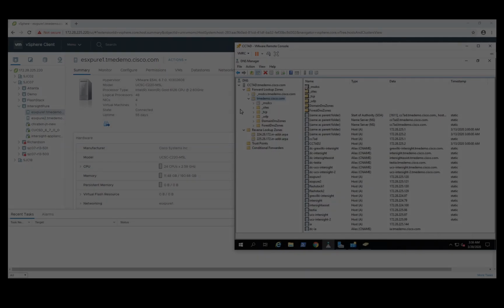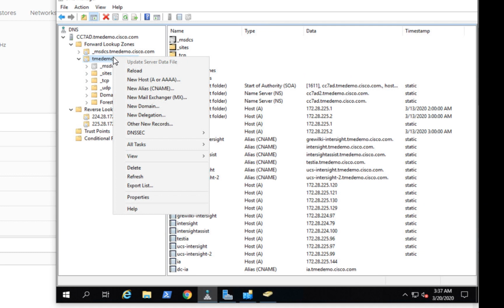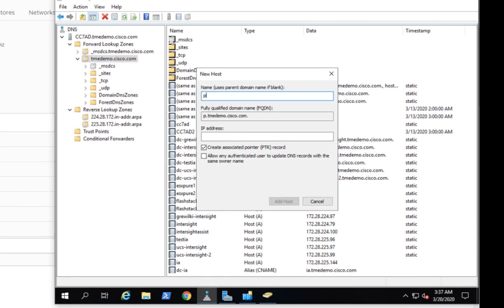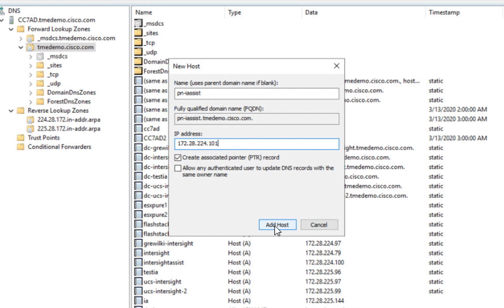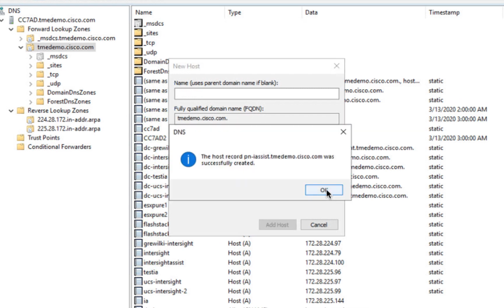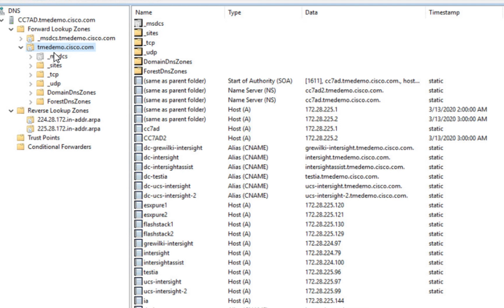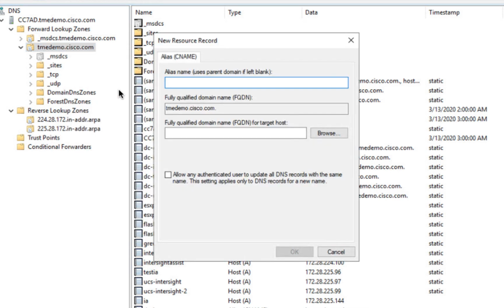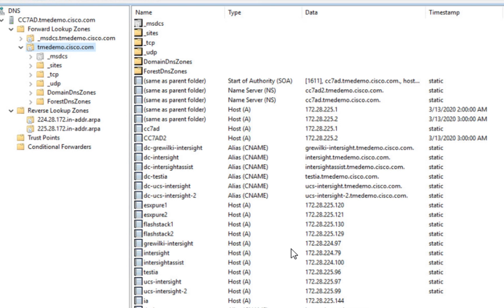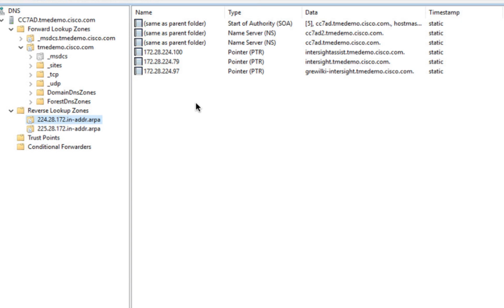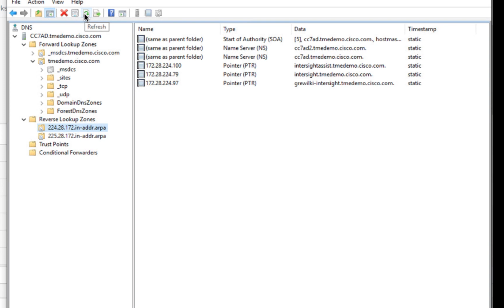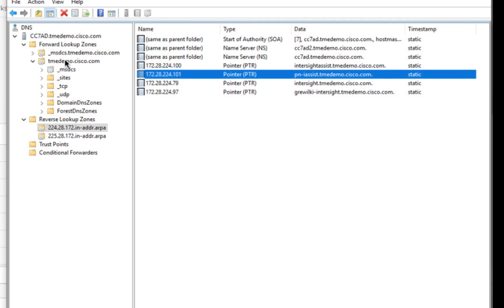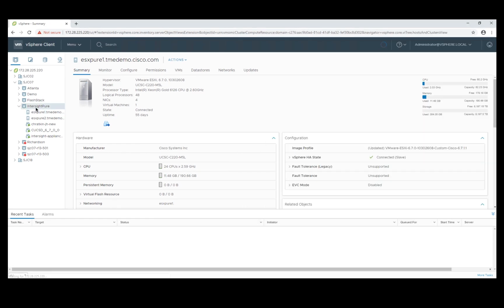So before we get started with the actual OVA deployment, let's first get in place the proper DNS records that we're going to need for our installation. We'll need A records, PTR records, as well as a CNAME record. So we've added our A record, which also adds the PTR record, and now we're adding the CNAME record as well. So we can see here after a quick refresh that our PTR record is in place as well. These are absolutely critical to the installation and should be done up front or verified up front.